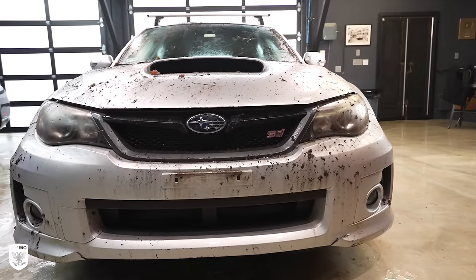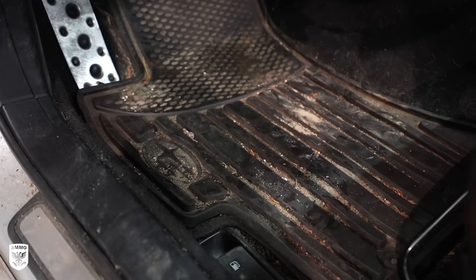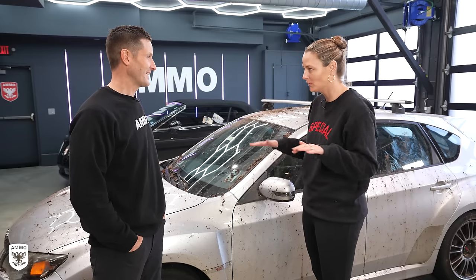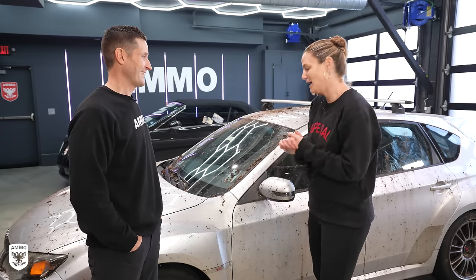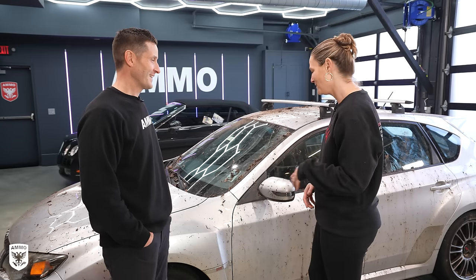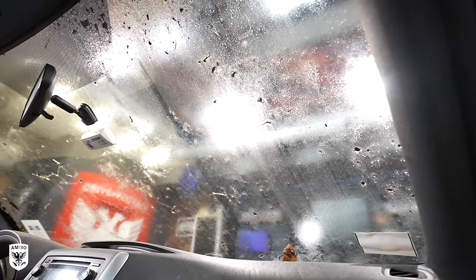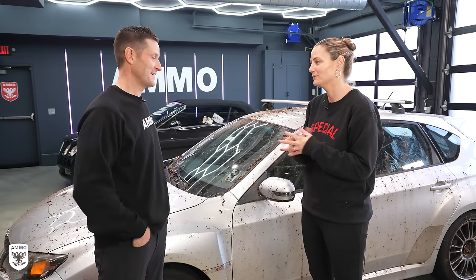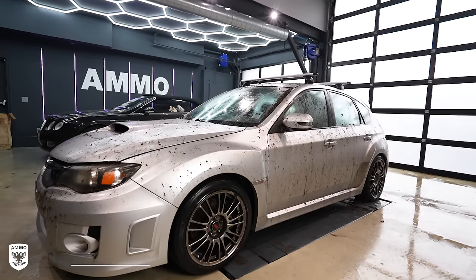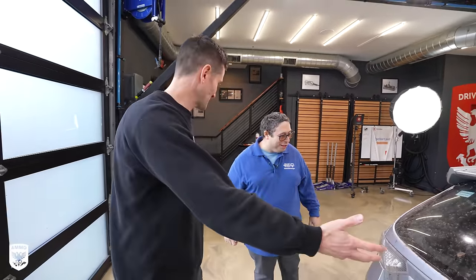This particular car was donated to Special Olympics — super dirty, we know that. You doing your thing and getting it in pristine condition is going to raise as much money as possible, which is super cool. We also have a Special Olympics athlete here today who's going to help: he's a global messenger, a tennis player, a gold medal winner from Connecticut. Brett, hey Larry, how are you man? Good to see you! Check that out — wow, one dirty vehicle. This is a Subaru Impreza STI, completely filthy, been sitting outside for about a year — disgusting. We gotta clean this thing up.